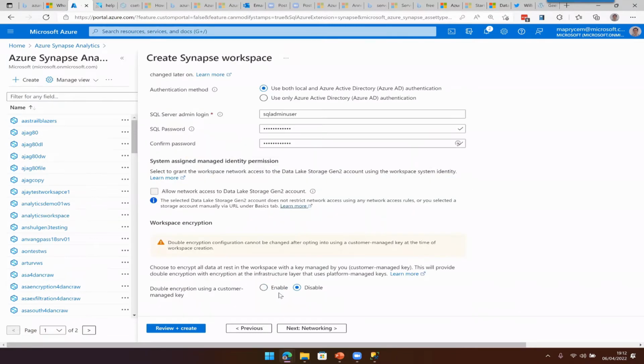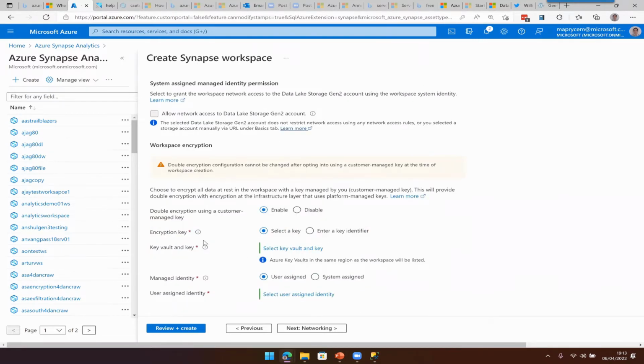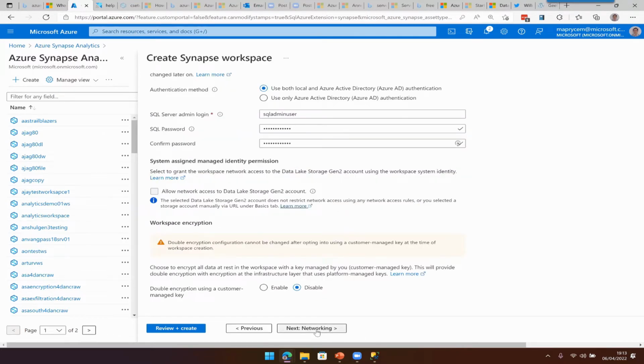So if I'm just testing stuff out, disable it. We're just making things simple from the beginning, because you get asked questions. If I'm just creating a workspace and I've never created one before, I suddenly come here and go, oh no, what do I do? Let's have a look. This will give me a little bit of information, but there are certain things that get enabled and disabled when I turn this on.